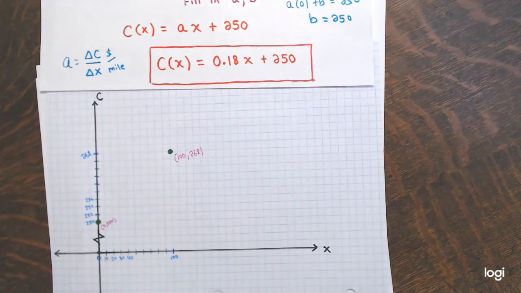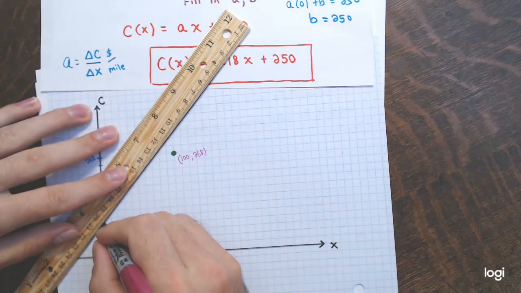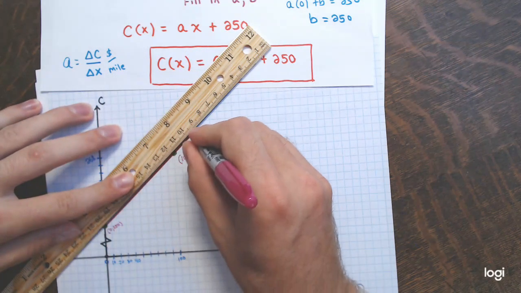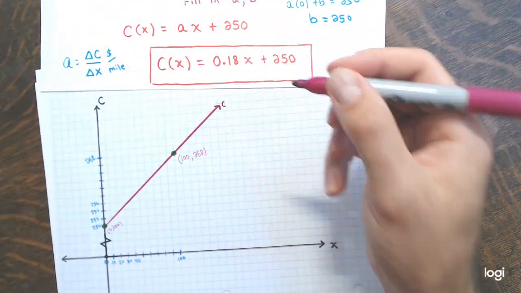And knowing that this is a linear equation, it has that form mx plus b, y equals ax plus b, I can draw in the rest with just 2 points, right? You only need 2 points to determine a line. So I'm going to line up the centers of these, and here we go. All right, there we go. There's the cost function c.